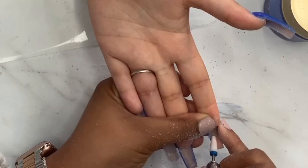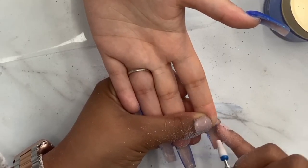A preference of mine is to also file underneath the nails just because I feel like it gives me more of a cleaner look.